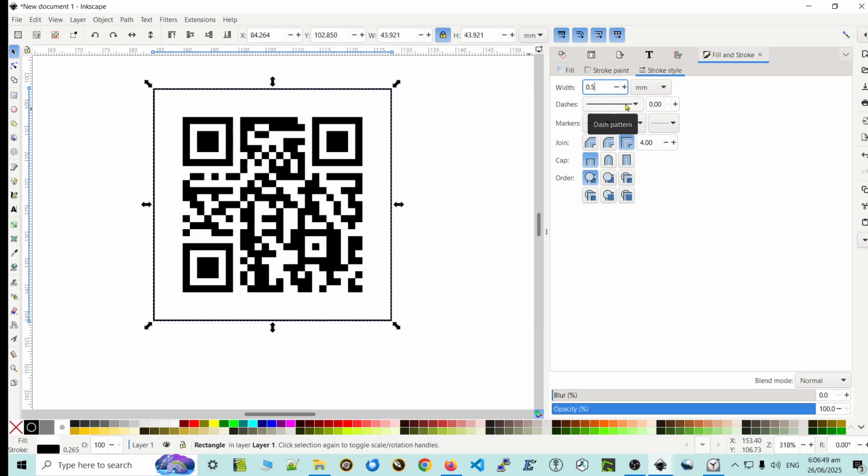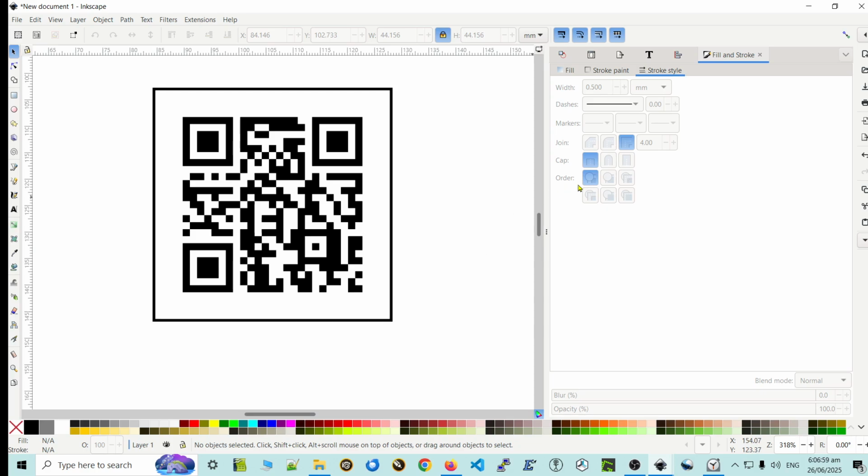This one here makes it a straight line, not dashes, and these control all your corners and things. So I just clicked back onto this page, and now you can see the stroke is wider. It's 0.5 millimeter wide because we made it 0.5 millimeter wide, and we can see it.